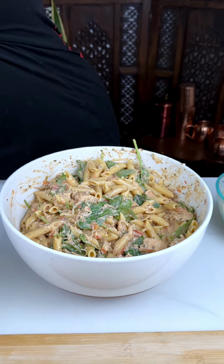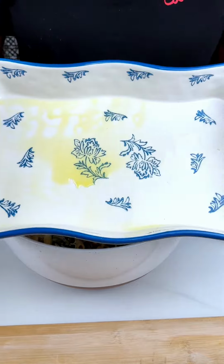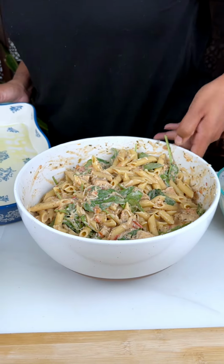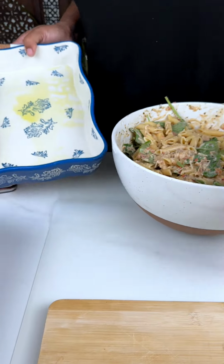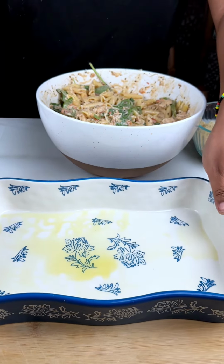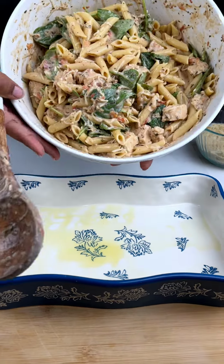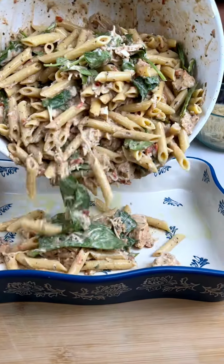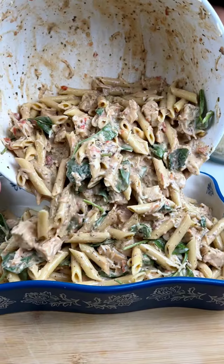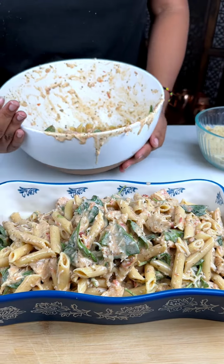Let me get my beautiful pot here. Like I said, I have already pre-greased my pot. You don't want your noodles sticking to your pot. You know what? I think I'm just gonna add this right here, if you guys can see. And then we're gonna start dumping our mixture into our pre-greased pot, and see how that goes.